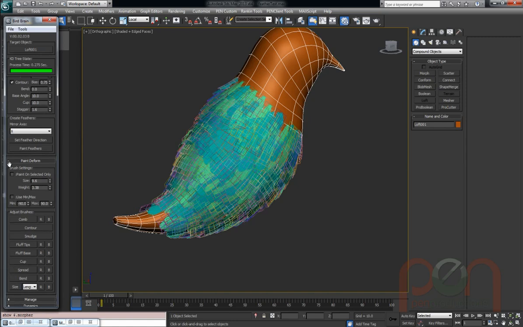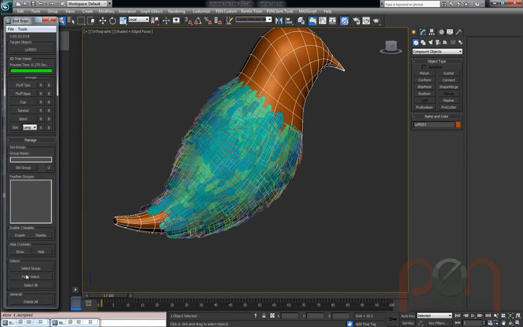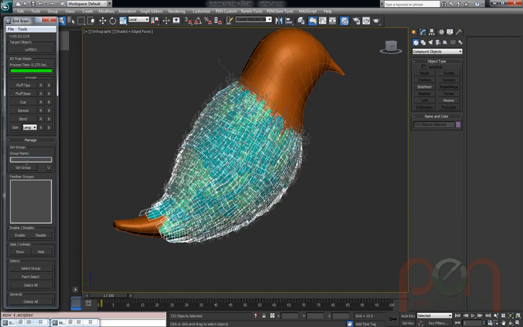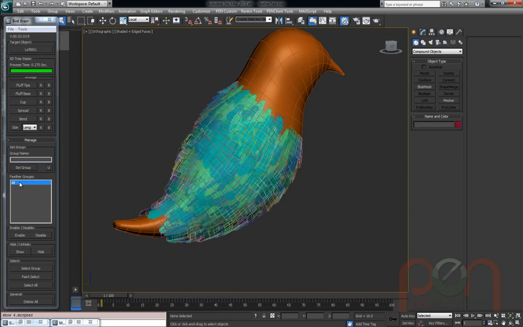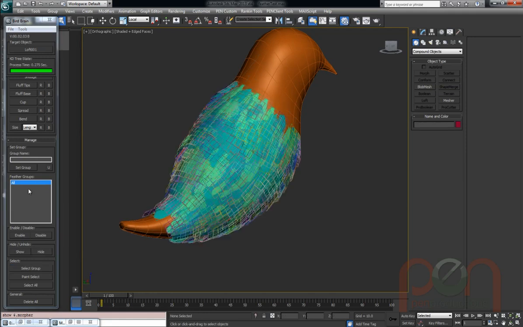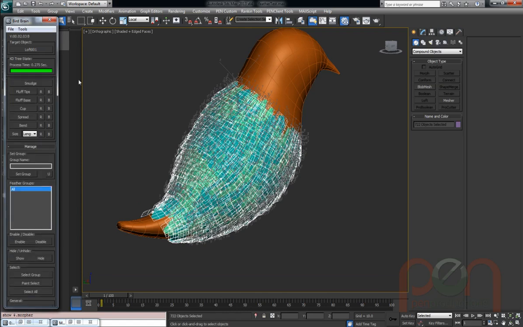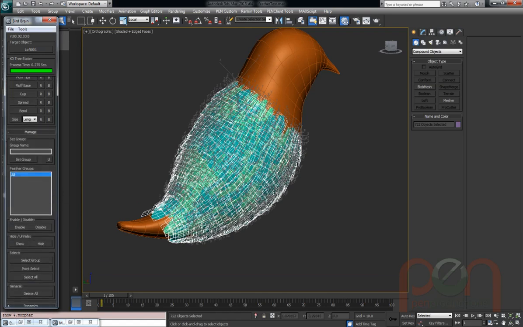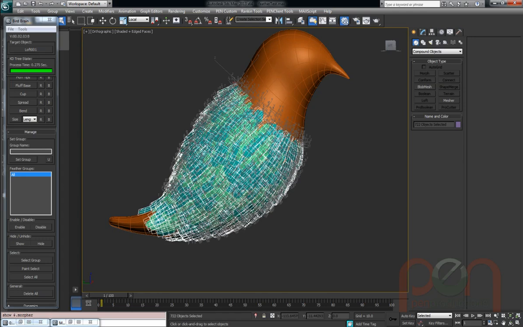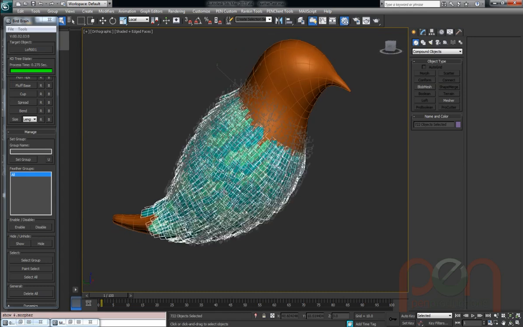Once we have a group of feathers going that we want to manage, I'm just going to use the select all feathers in this case, and let's just create a feather group called all. Generate the group. Now anytime we want to select that, we can select it and say select group, and we'll get that group back. We can then use the paint on selected to manipulate only a small group of feathers or a large group of feathers, whatever we want to work with. Hide, show, hide, enable, so that we can disable animation on them or whatever else we need to do.